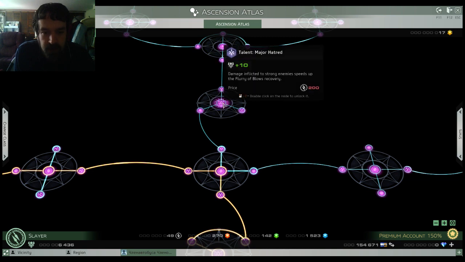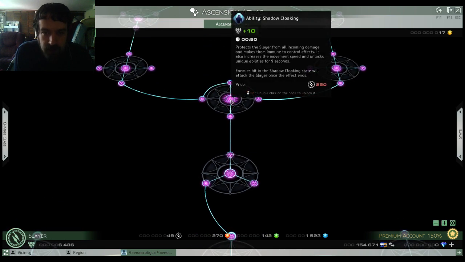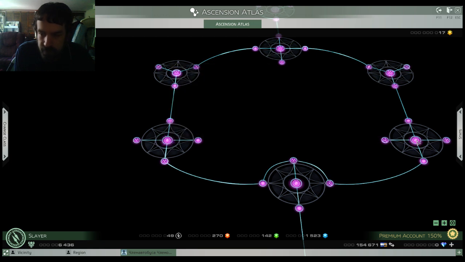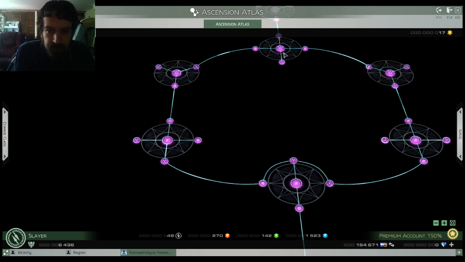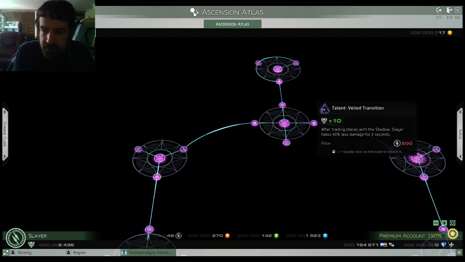It's pretty nice. And I plan on going up this way and getting the upgraded cloaking, which lasts 9 seconds instead of 6 seconds. Maybe flight of shadow. I was getting shadow, which creates a shadow clone that attacks people, and then you can teleport to the shadow clone at any time if it suits you. There's a few other talents.